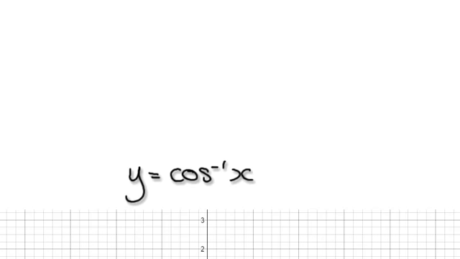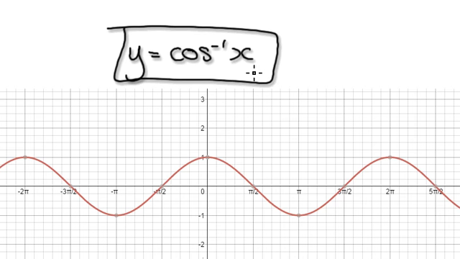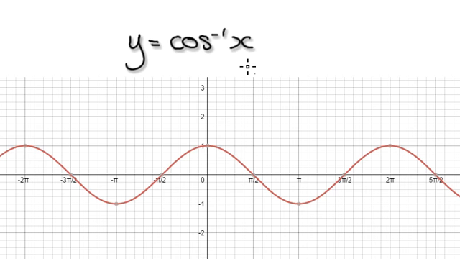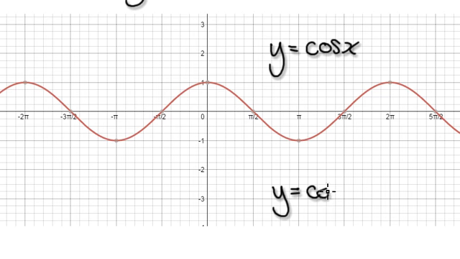Okay, let's give you guys some more practice. So here, differentiate this. Find the derivative of the inverse cos of x. But before you do, have a look at this graph here. This is your normal standard y equals cos of x. We are interested in the inverse function. So we are interested in this graph here.